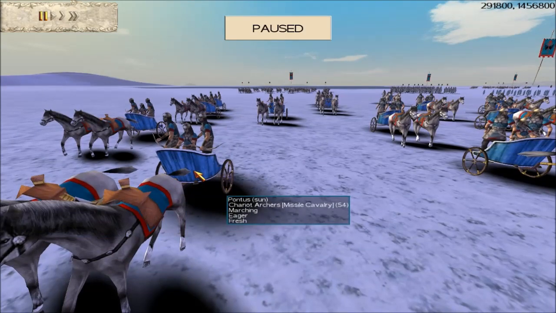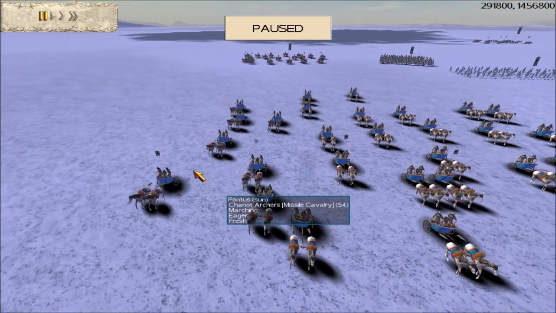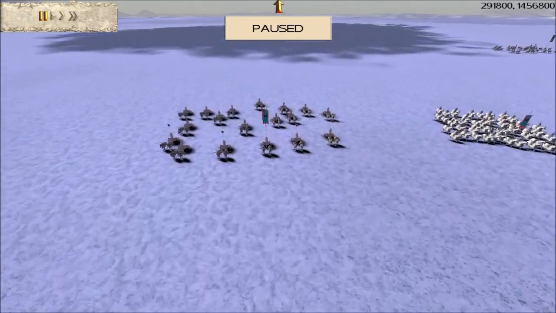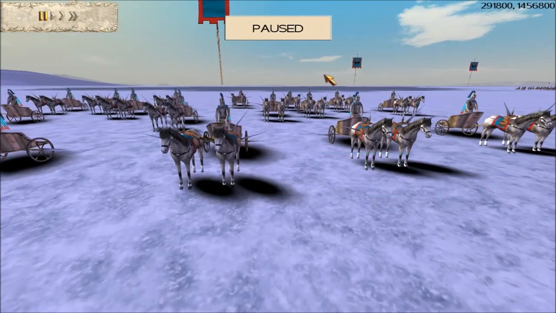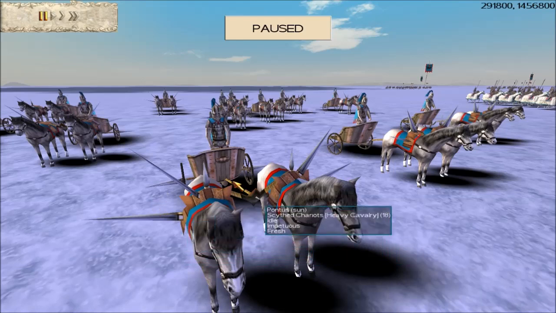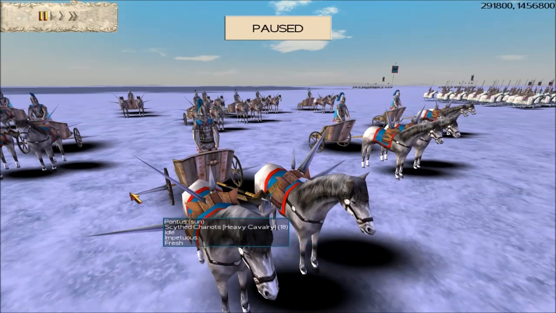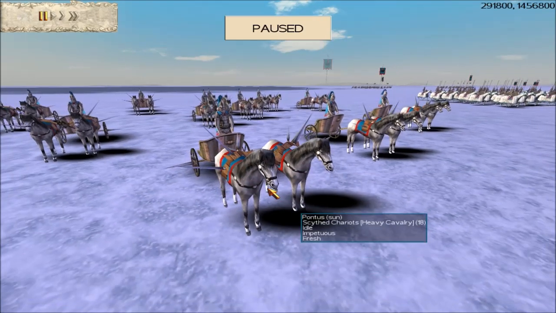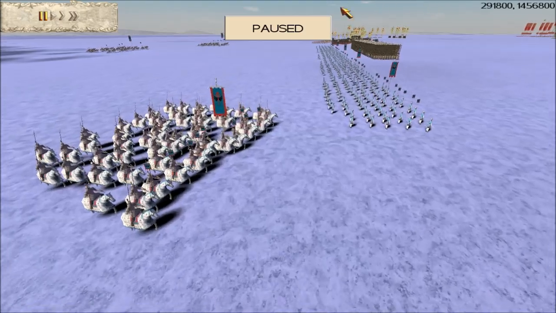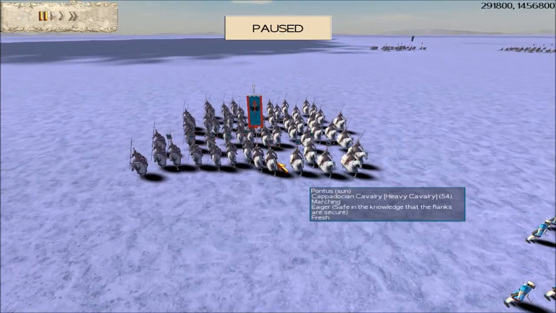RTW is a very old game, and I've got the graphics turned right down on this game to try and stop too much lag, but I think the graphics are not too bad for such an old game. And then he's got a heavy chariot unit there. My guess is that this chariot unit will be guarding those archer chariot units that we just saw. These scythed chariots are pretty effective, but they do run amok, which means they kill friend and foe alike.